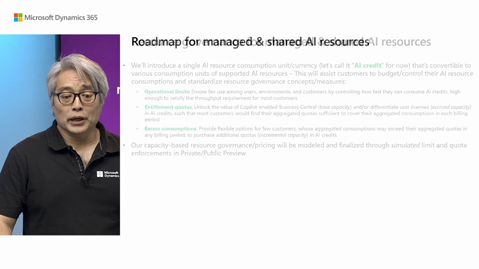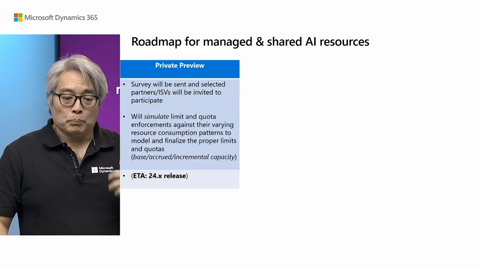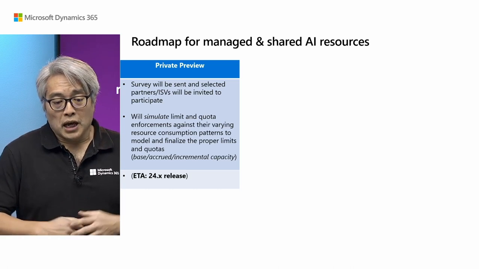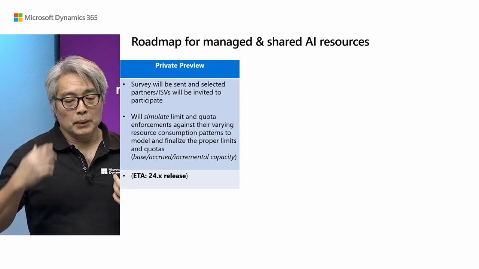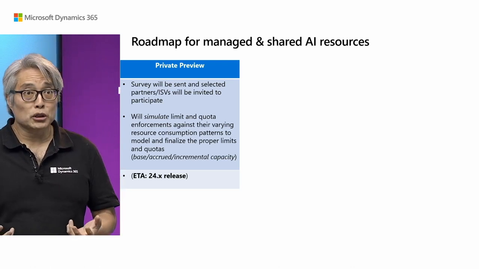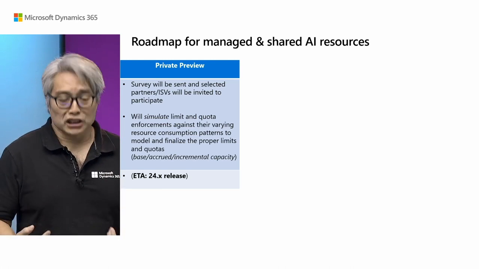You're in luck, because we already have a roadmap outlined for these managed and shared AI resources. Private preview will happen pretty soon after the Business Central launch event. Keep your eye open for a survey that will be sent maybe through a Yammer channel, and selected partners or ISVs will be invited to participate.